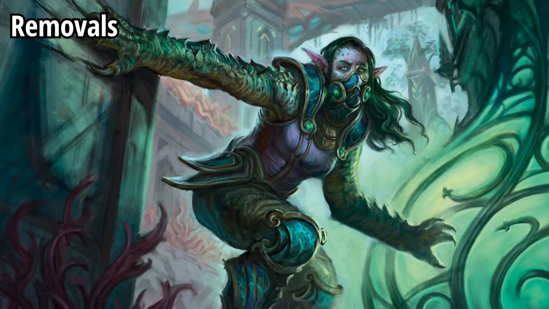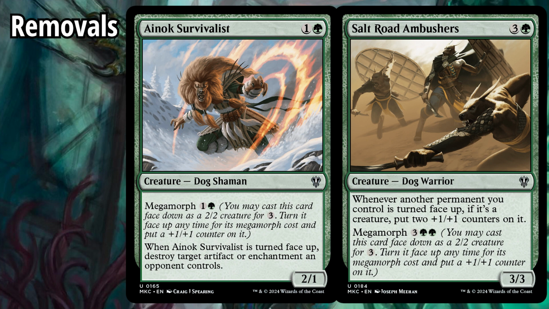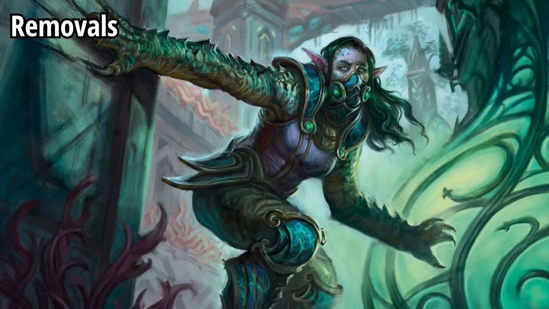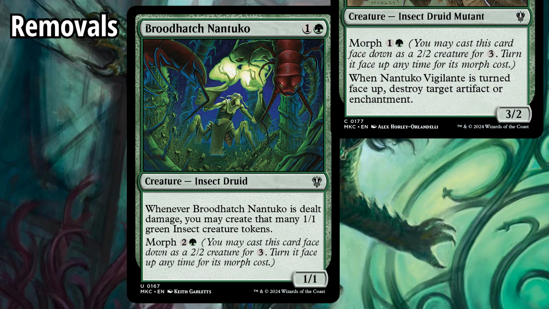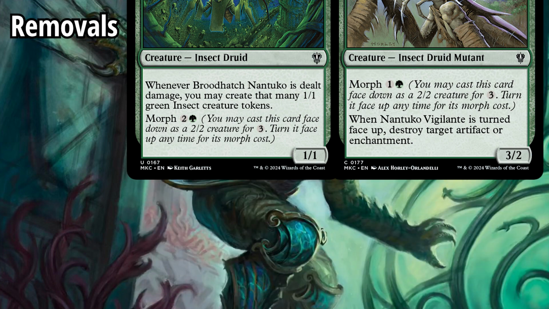Let's start off with where I cut some of the dogs out of the deck. So we have things like Anok Survivalist and Salt Road Ambushers. They redid the creature types on these. They're no longer hounds like they were back in the original printing. They are dogs. These are creature types that don't show up on Ravnica, though. There are no dog warriors, and the Anok is a specific tribe that belonged on the plane of Tarkir, so I'm going to leave them out. The Nantukos don't belong here either, with Broodhatch and Nantuko Vigilante, so these cards just don't belong in the deck, so I'm going to go ahead and take them out.